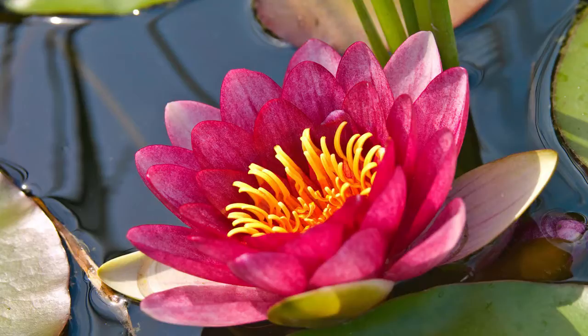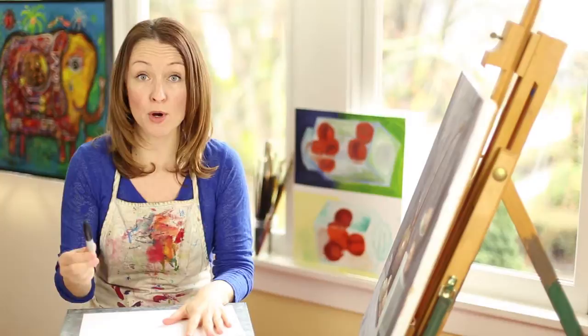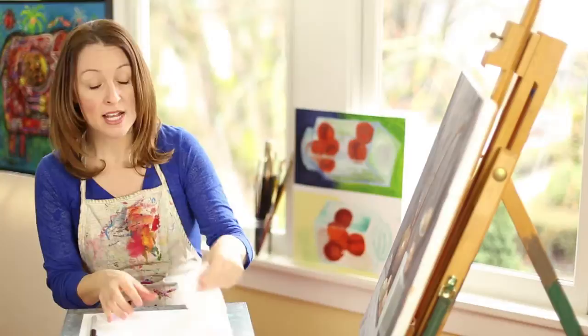For this lesson, you need your black permanent pen. You need some paper that works well for oil pastel, some paper towel, and your oil pastel set.